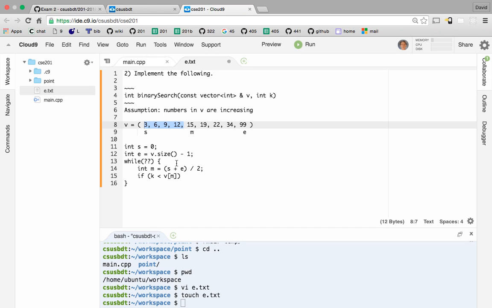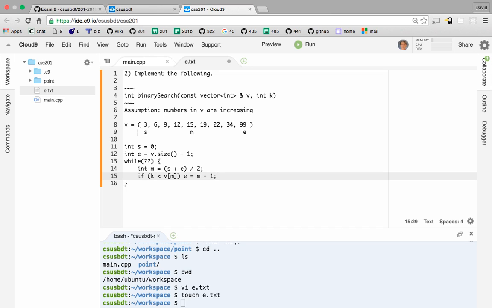It can't be at M, because we looked at M. And it can't be bigger than M, because the numbers are in increasing order. So if K is less than V of M, good. We're going to reset our endpoint to M minus 1.